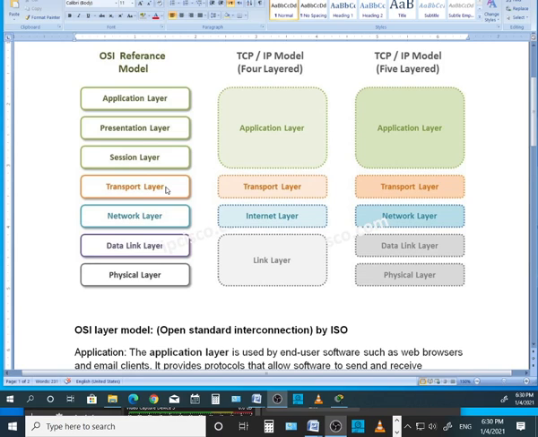Transport: how you want this information to be transported. Now this application which generates data, like HTTP or SMTP or POP3 or whatever, which transport layer do they use to transport that data? Because data is being generated here, and now you have to have some kind of format, some kind of mechanism to transport that information.